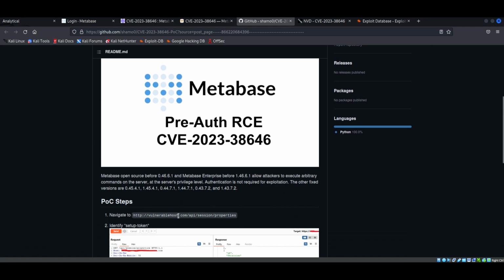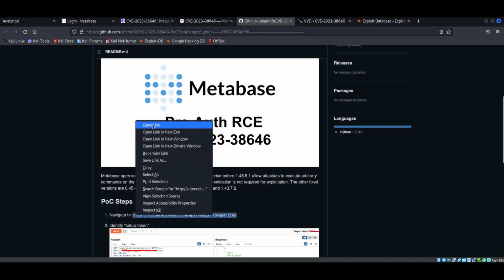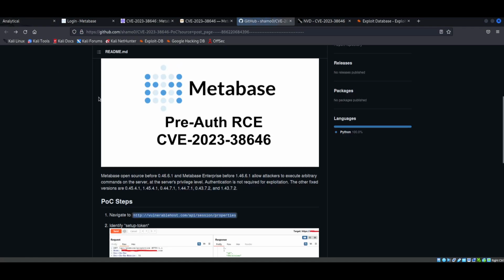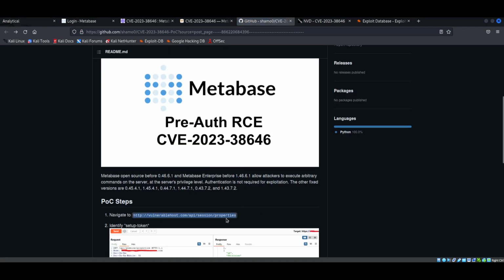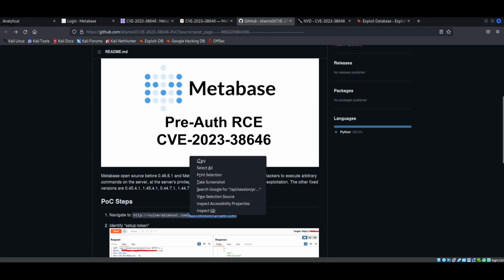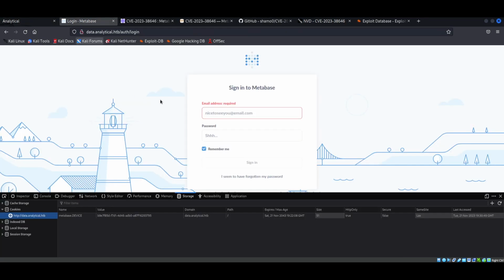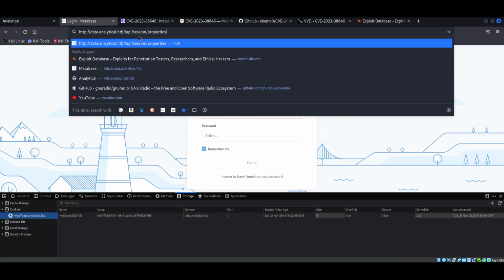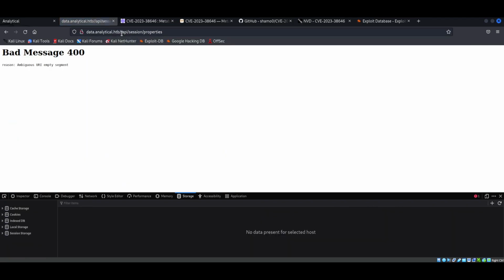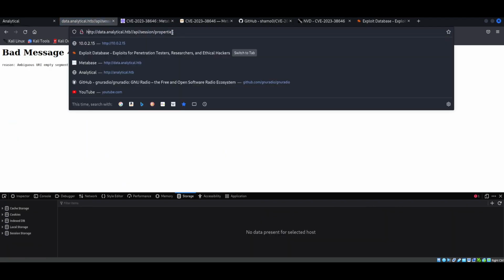Navigate to vulnerable host API sessions. First, let's do this and see what we get back. That's not what I wanted to do. Actually, we just need this part here. Copy. Too many slashes.